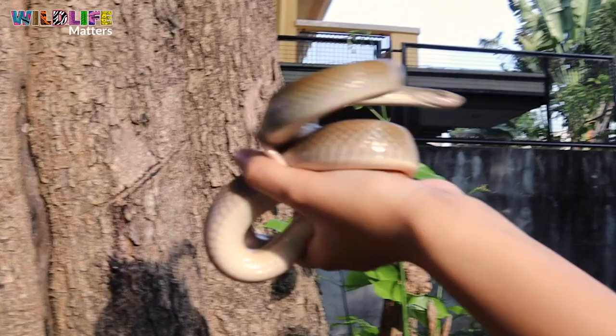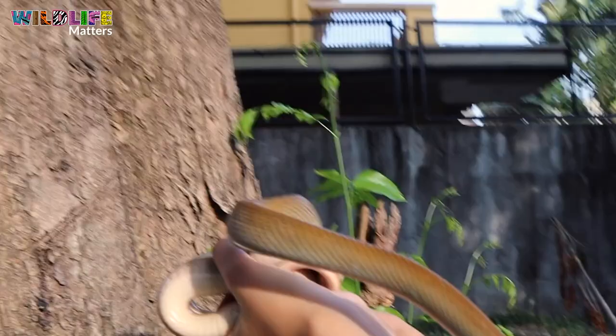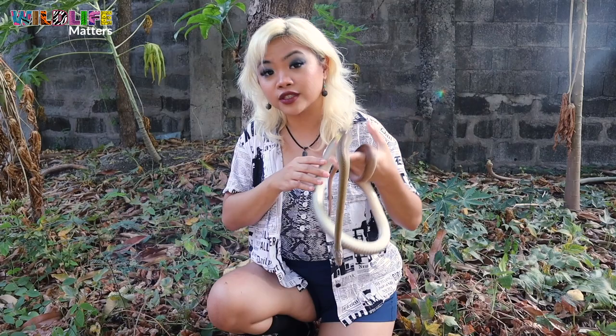So those are the main ways you can tell the difference between a Philippine rat snake and a cobra. Philippine rat snakes are non-venomous, so if you ever see one come inside your home, there's really no reason to be afraid. Whether it's a rat snake or a cobra, whether it's venomous or non-venomous, there is no reason that we should kill them.